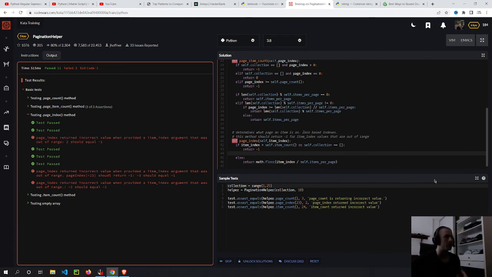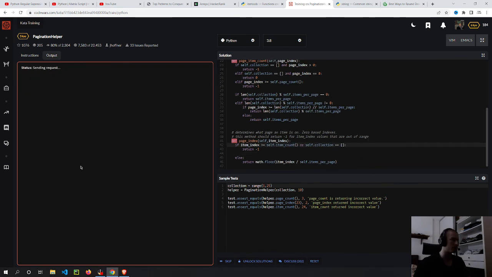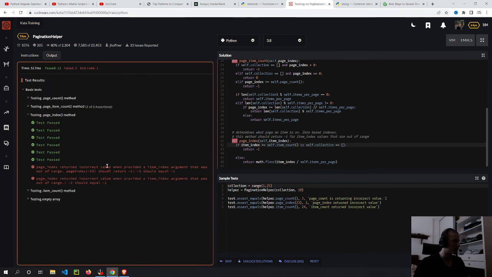So maybe again is the equal sign here. Could be this. I think that's the easiest thing to test first. Okay, that worked. So return the incorrect value when provided item index argument that was out of range. Page index minus 23 should equal minus 1. So I'm also not handling negative.